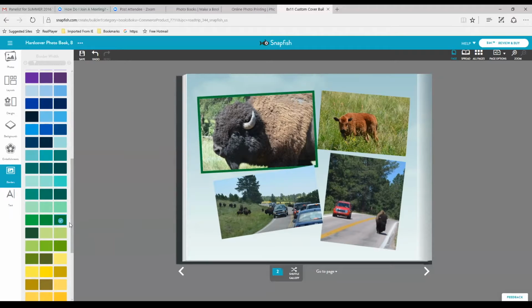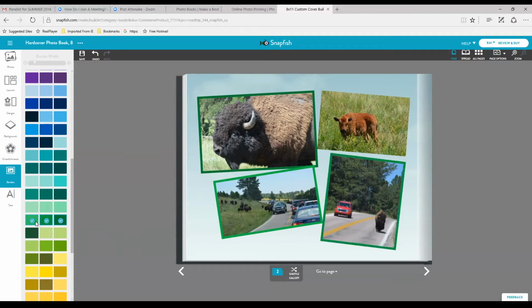Notice that the one I checked turns blue, and you can try out different colors and they will all remain checked. Okay. So I've used 3 different greens there, and let's say I just like that one, so I'm going to use that. Okay, so I have borders.